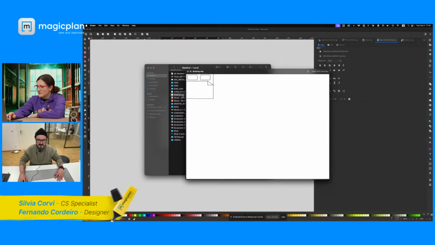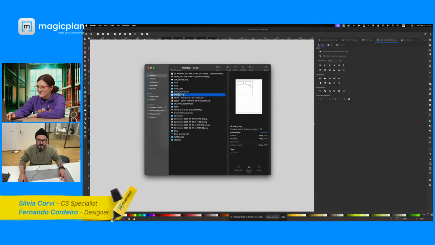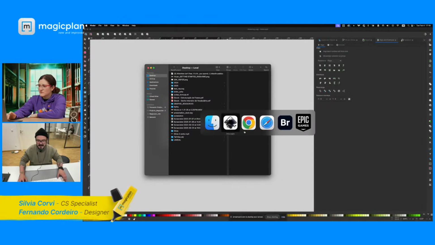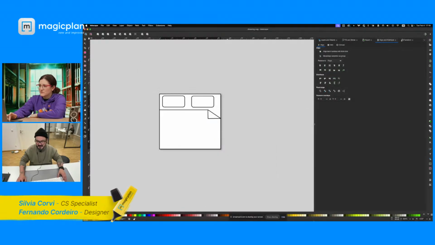Let me see. This is it. I'm going to rename it bed Magicplan, and I'm going to use our internal communicator here, which is Slack, to send this to Sylvie.